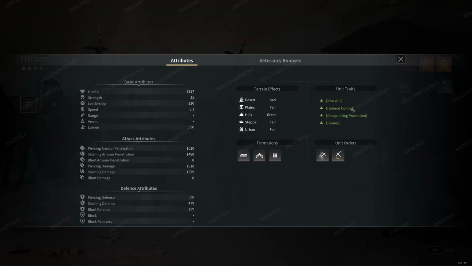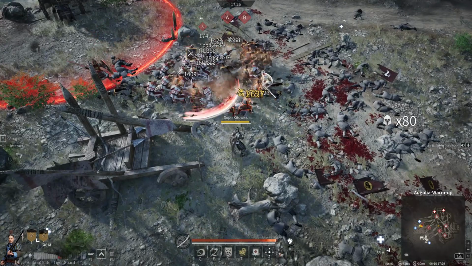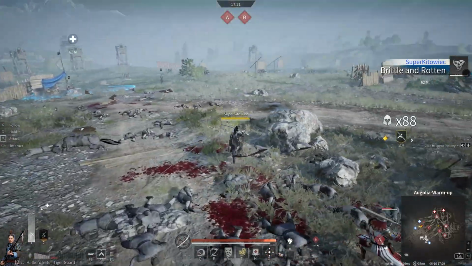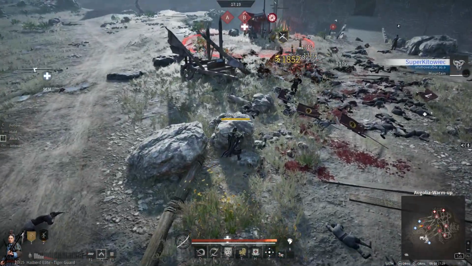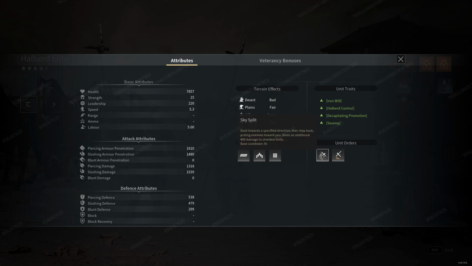Okay, and halberdiers. Halberdiers are also kinda interesting because their main thing is that they are pulling enemies towards them. So they are halberdiers, so they have this anti-cavalry stuff. In traits, they have healing and bonus defenses and damage after they kill enemies. So I saw that it triggers quite a lot, but it's only every 5 seconds, but you can see that they are healing a bit here or there. But yeah, the main thing is these two skills.